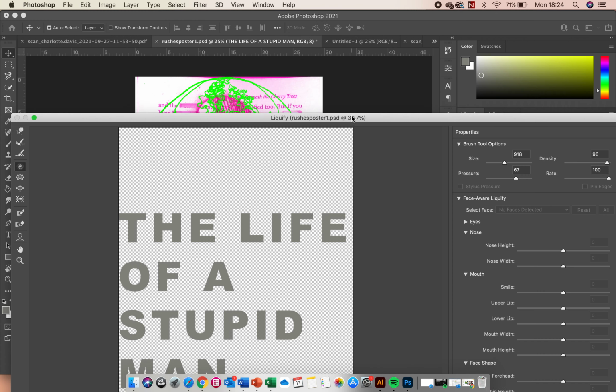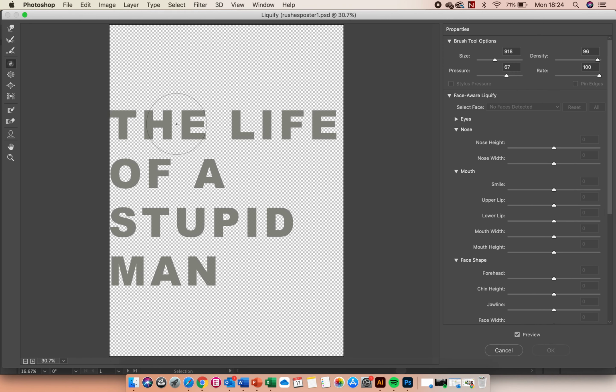Okay, so this will open up your liquefy tool. This allows you to distort typography. You can do it with images, and it's just a really nice way of distorting stuff. You can change the properties here, it's almost like a brush. So you've got your size, density, pressure.